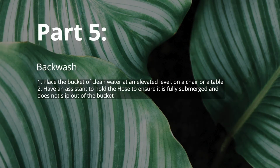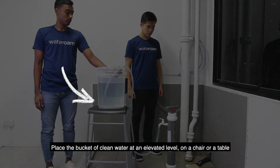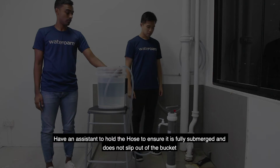Part 5. To increase pressure, place a bucket of clean water at an elevated level, on a chair or a table. This allows water to flow through the hose into the ROAMfilter Plus. Have an assistant hold the hose to ensure it is fully submerged and does not slip out of the bucket.